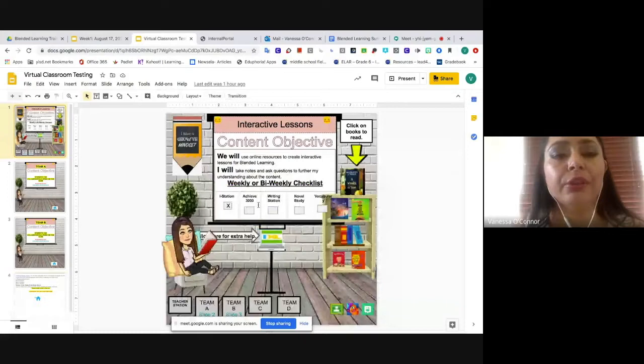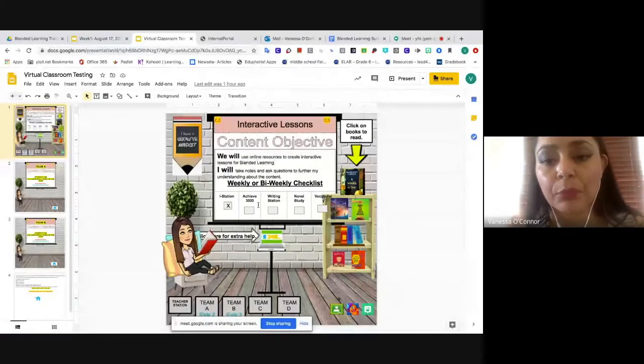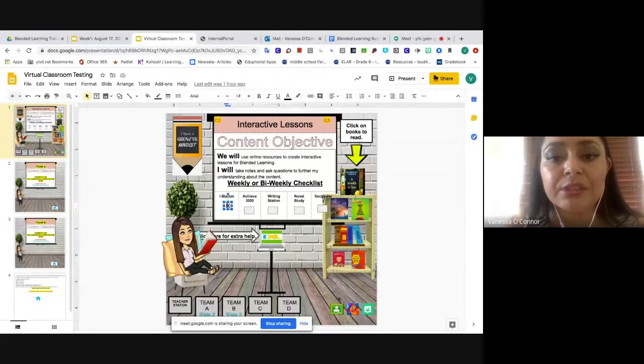So again, they always have that home screen to go to, to know where to find all of their assignments. I also added this little text box here in the middle. This is also something you can do as students start completing their stations. They can come in here and put a little check mark. This is also a good visual for the students to be able to see the stations that they've already completed and which ones they still need to work on.